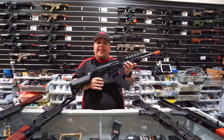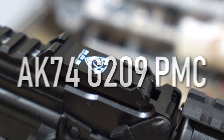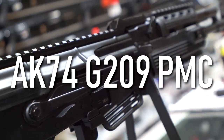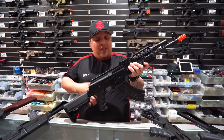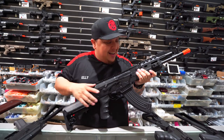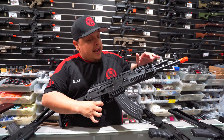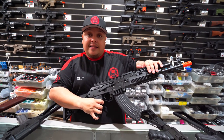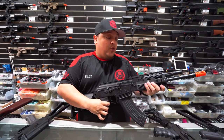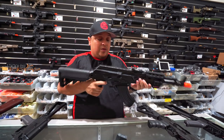Here we have the AK-74 G209 PMC Tactical. Now this bad boy - look at it, I mean it is a work of art. You've got your front guard, which is a little bit different from the other one we just saw. This does have already Picatinny attachments on the front guard, so you'll be able to attach a scope, your torch, your foregrip. It's got Picatinny rails on the side, on the bottom - man, this looks mean.